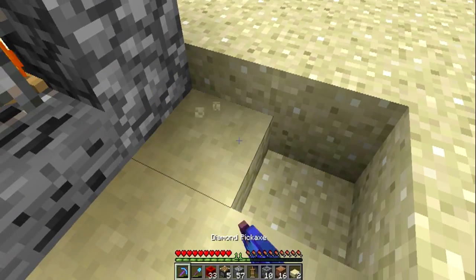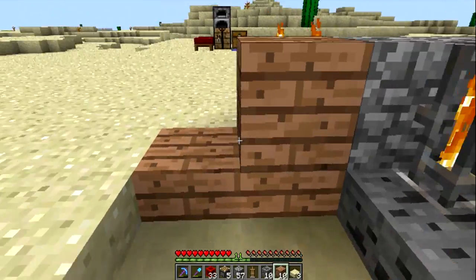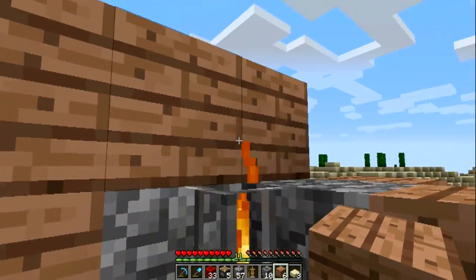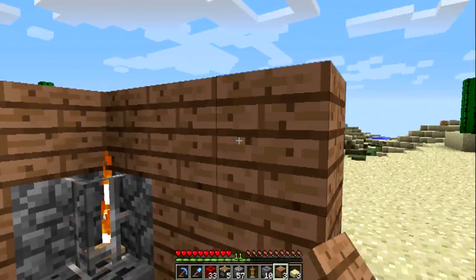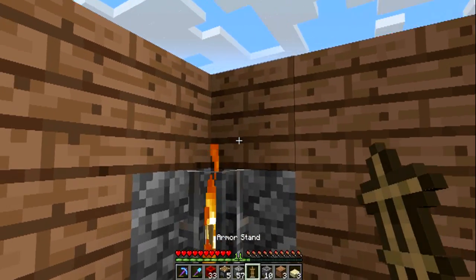Oh, silly. Now I'm making bad block placements. Stupid. Okay, so in the design that I have wood, and I think there's some sandstone, I'm not sure. But this gives you the feel of what we're working with. I have added an extra armor stand.